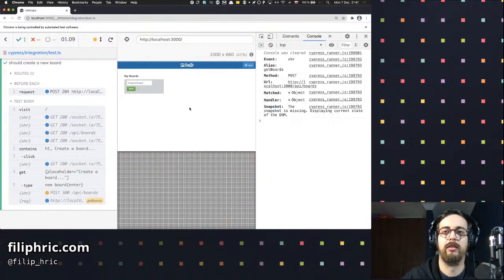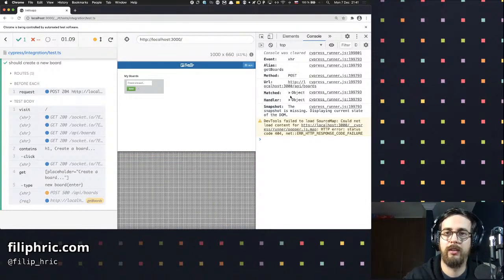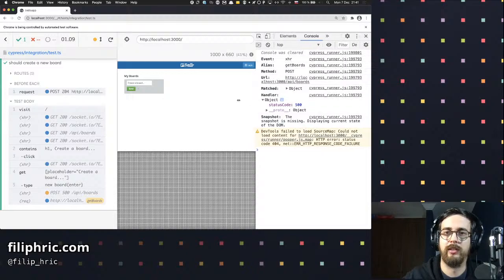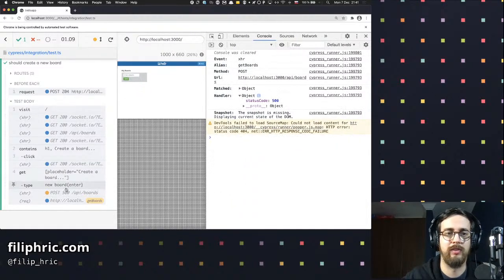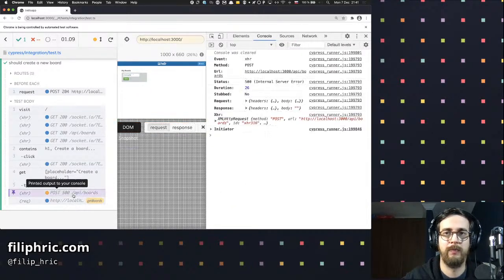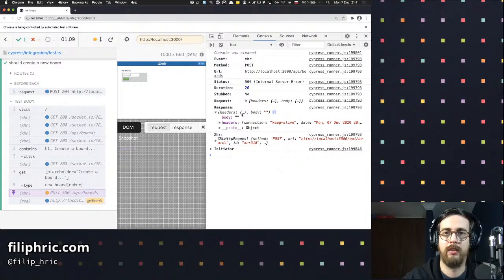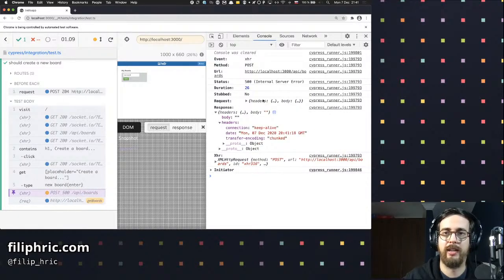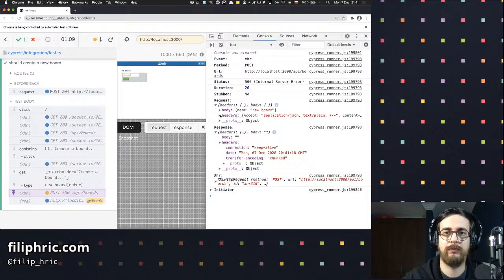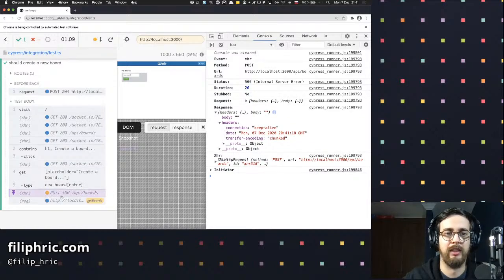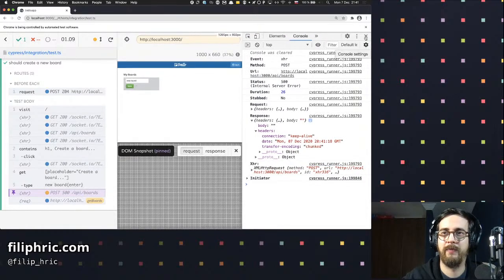And let me look into the console what this actually returns. It doesn't return anything, it just returns the status code. Does it? Yeah, the response body is empty, and just the status code comes back.